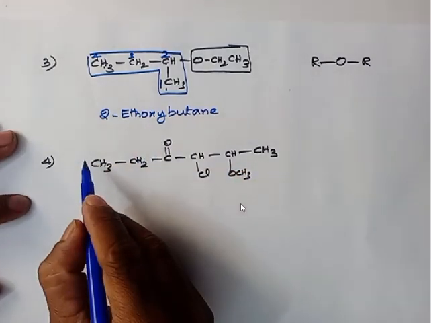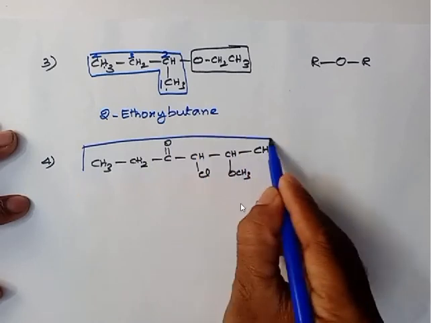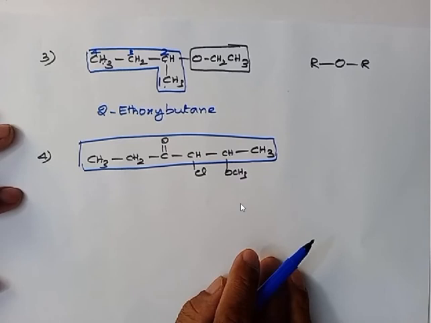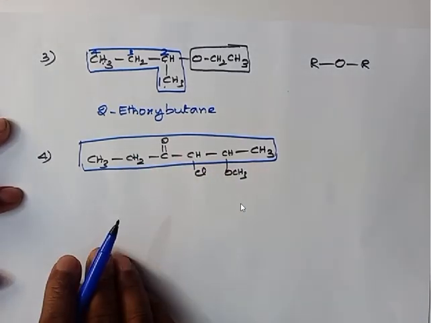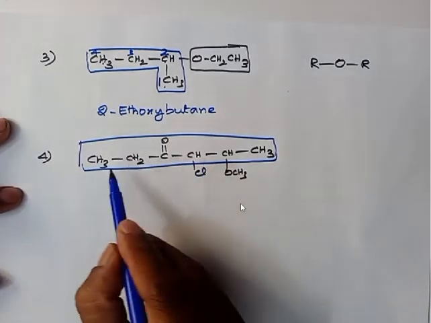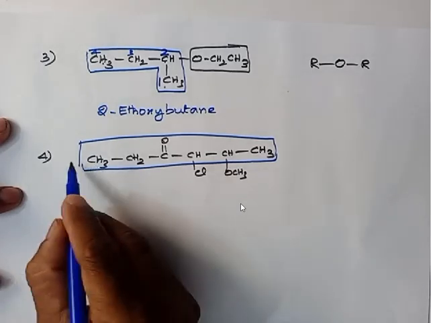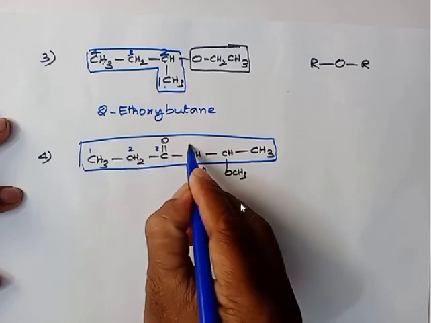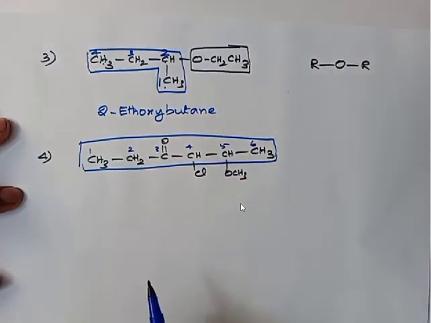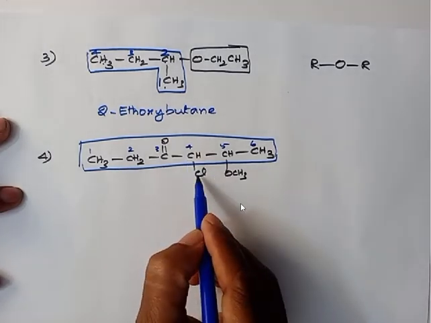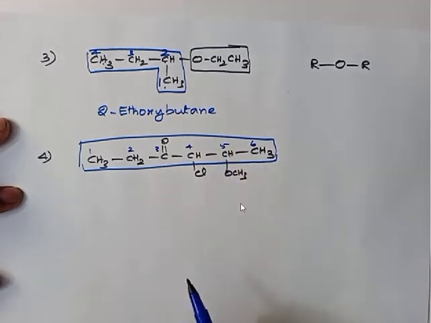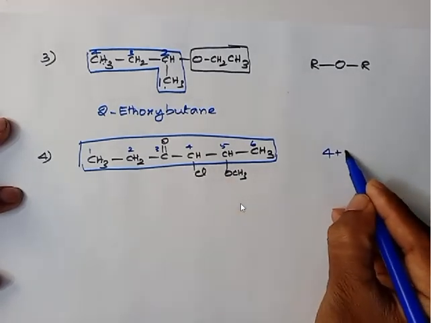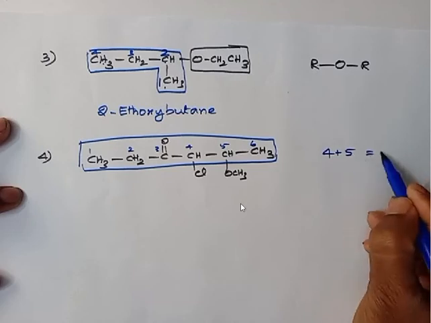So the name of this compound is this. That carbon should also be included in the parent chain. This is the longest carbon chain possible in this compound. If I start numbering from this direction, I give numbers 1, 2, 3, 4, 5, 6. In the 4th carbon I have a halo substituent, in the 5th carbon I have methoxy. So 4 plus 5, I get 9.